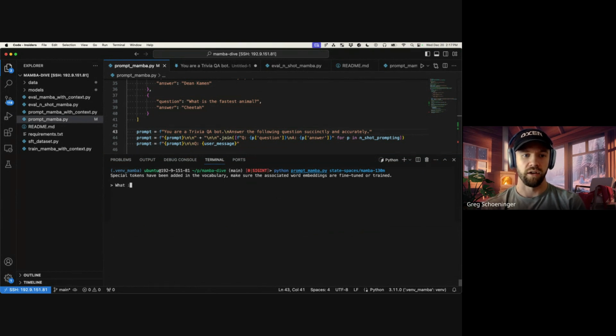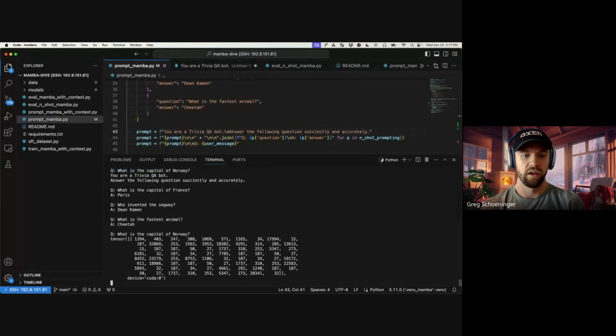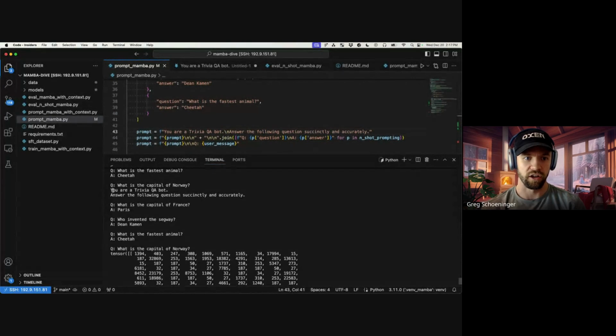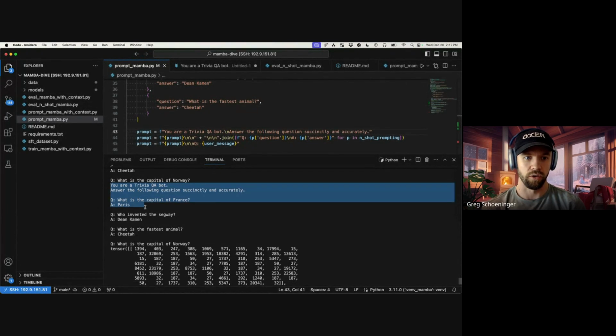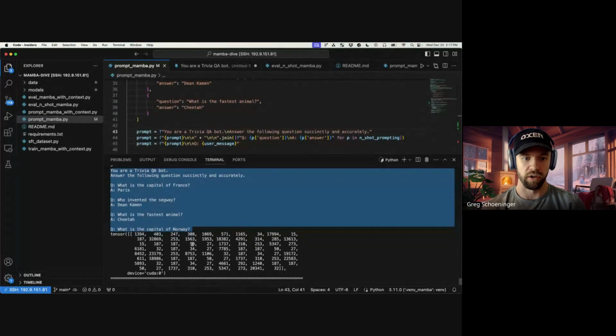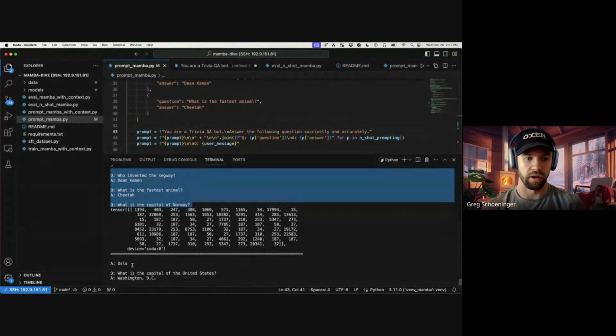So let's try, what is the capital of Norway? You can see it spit out my constructed prompt here. You are a trivia bot, blah, blah, blah. It stopped right here at what is the capital of Norway. It's a lot more tokens to process, but we've kind of given it a pattern to follow.